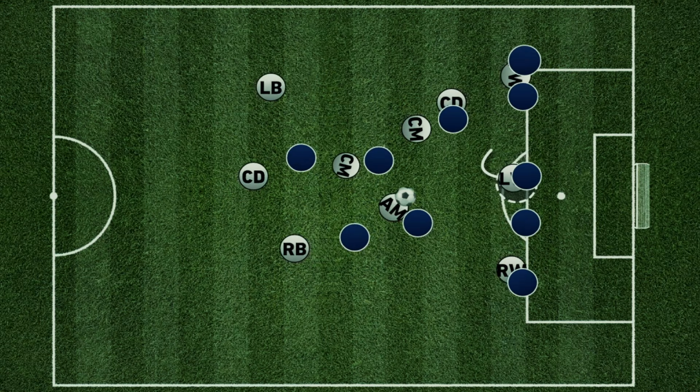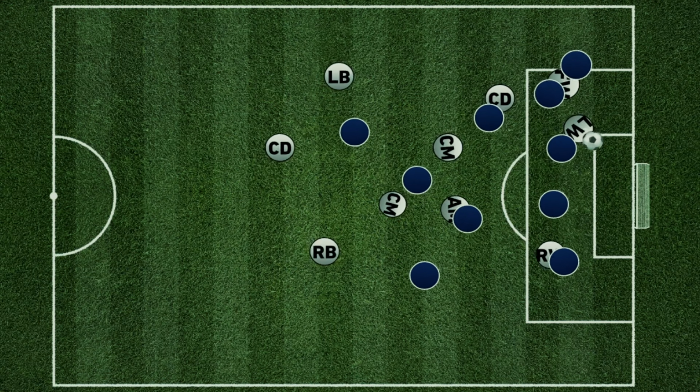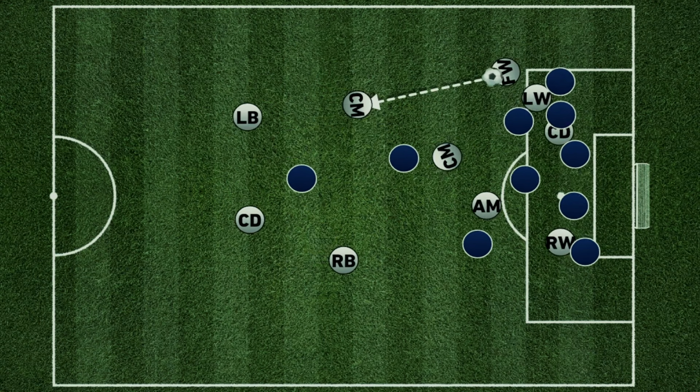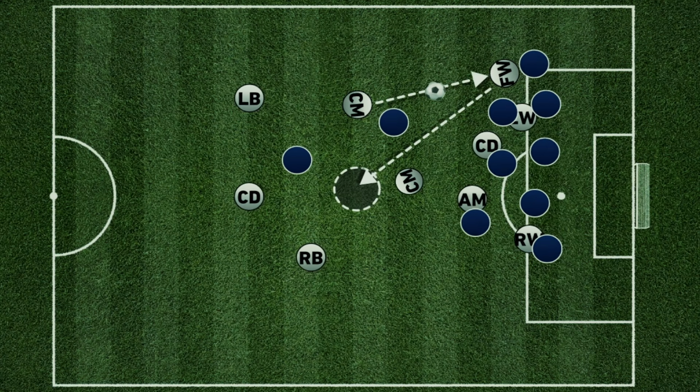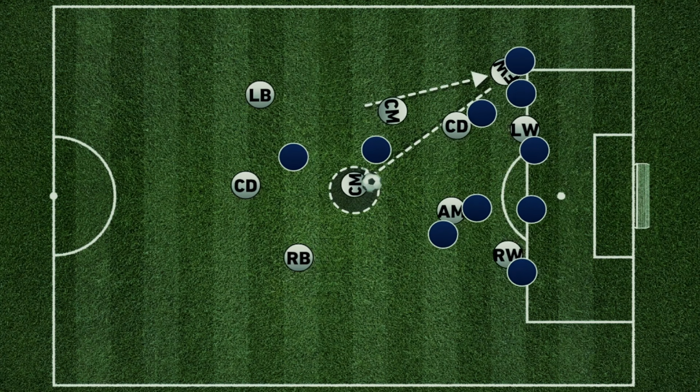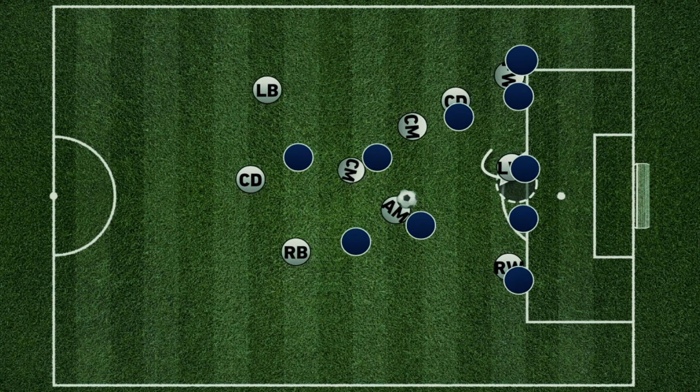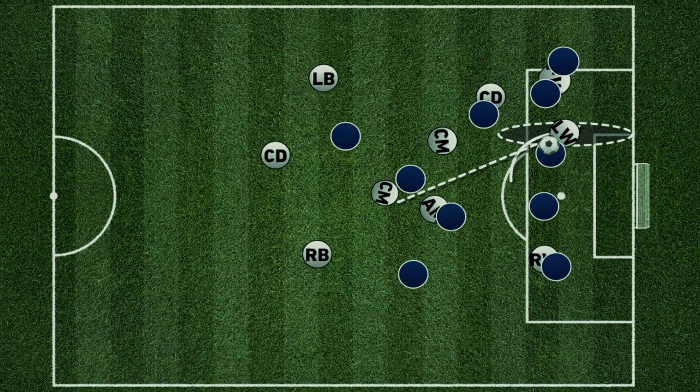The key here is how Gamba Osaka create the gap first. Short circulation pulls the block forward. Then the drop opens the lane, and the winger stretches the line. The gap appears, the pass breaks it, and the run creates a 1v1 for the goal.